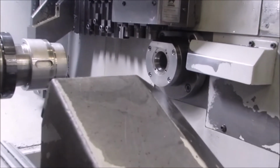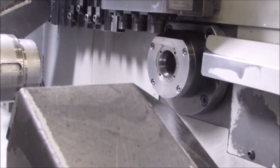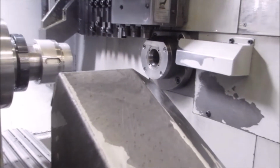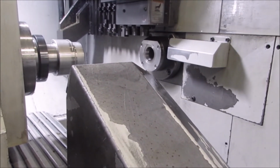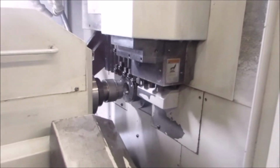The machine is equipped with 4 static front-end working tools and 4 static back-end working tools. It also has an Edge Technologies model C-320 12-foot servo magazine bar feeder.